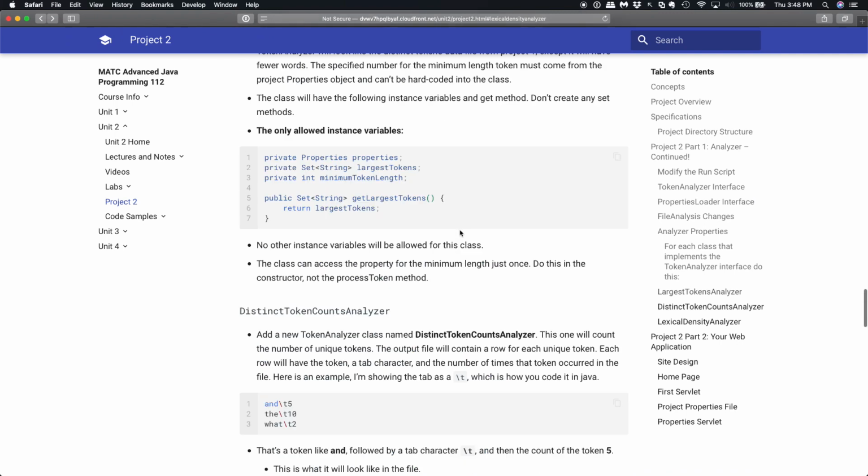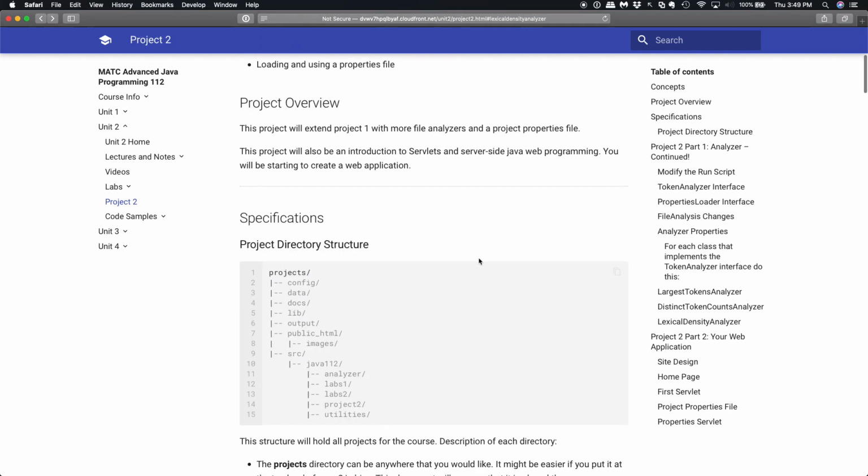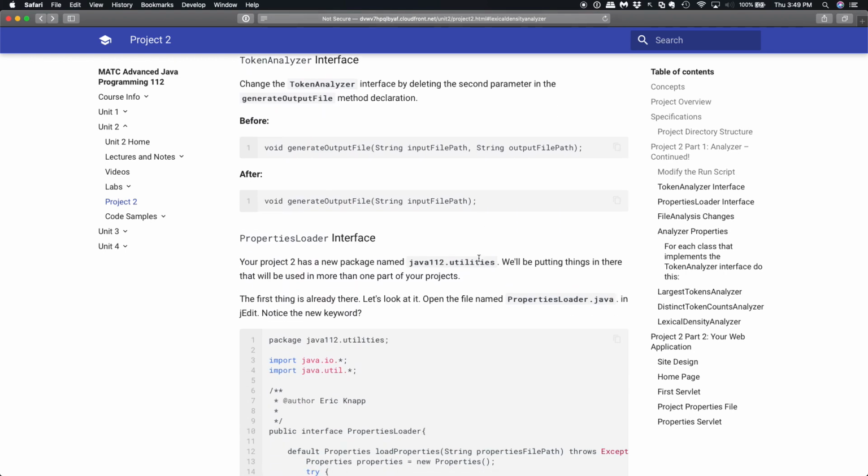So first thing that I like to do when I get a big project in school or even at work is to kind of understand what the project is asking me to do, and if I have the time, let that kind of sink in. So my approach to project 2 ideally would be watch the video that explains it, right? I've got a video out there for that. And then read through the project specs. Read through it once or twice, and then let that sink in. Let your brain work on that.